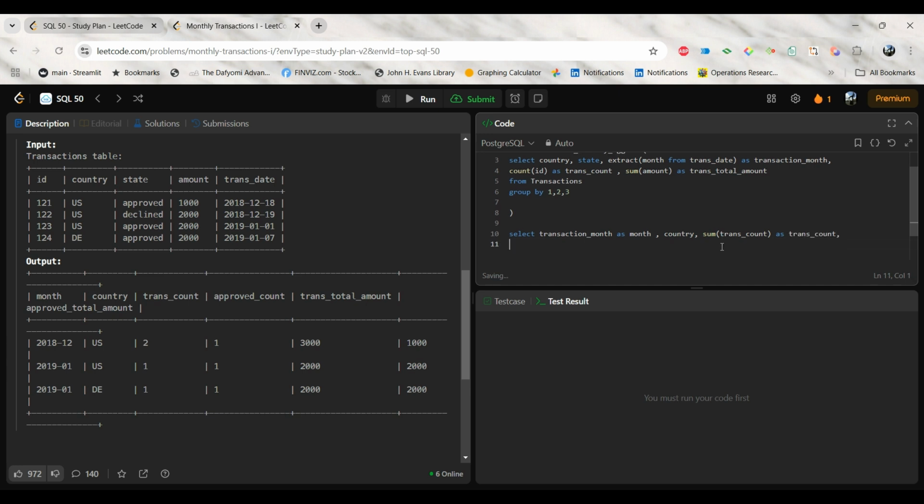Now, in order for us to get the approved count, we're going to do case when state equals approved, then go ahead and we'll do sum of transaction counts.